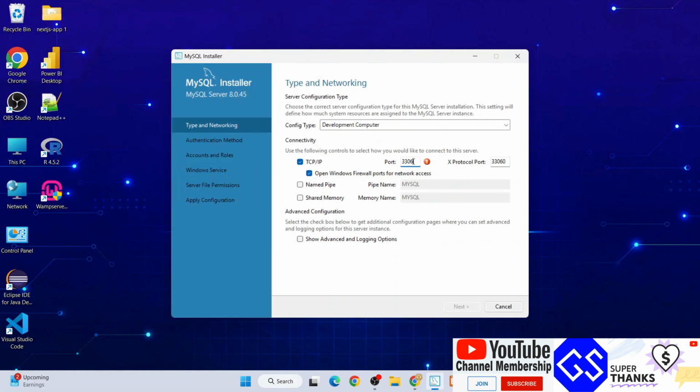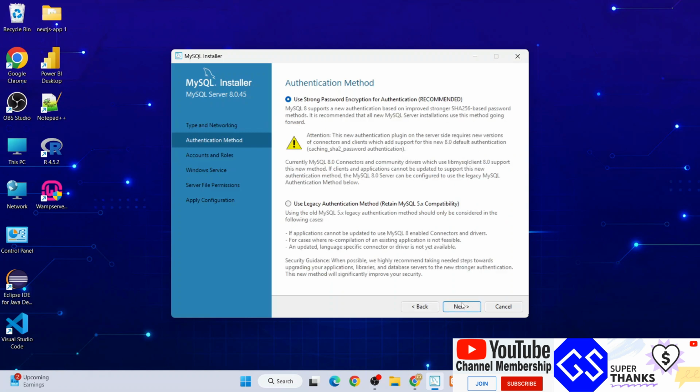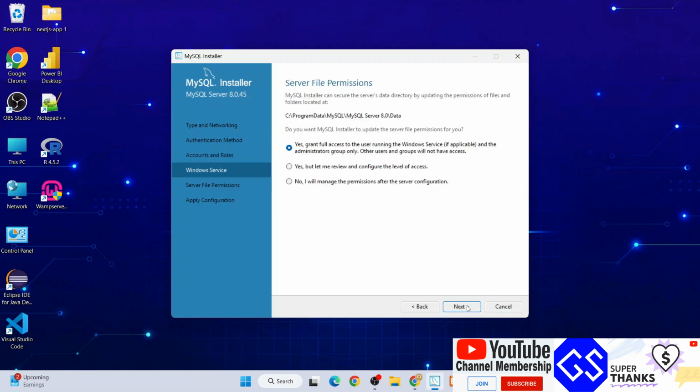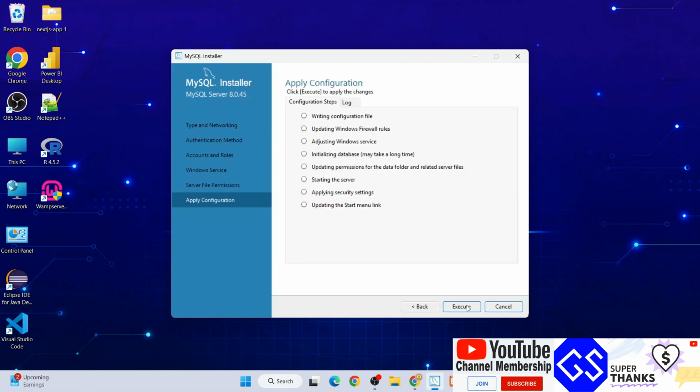So what you can do is use a unique port. Something like you can make it 009 and see, immediately this error is solved. Now you proceed with installing your MySQL installer, it's going to work completely fine. Click on next, give some password, repeat that, click on next, next, again next, and click on execute, and everything is going to work perfectly fine. So that's the only difference.